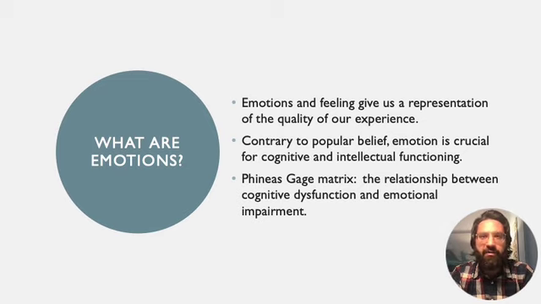That might seem a little bit abstract, right? And what we're saying here is that emotions are kind of like a reflection of whether our experience in that moment is tilted toward more positive feeling, positive affect, or tilted more toward negative affect or negative feeling. So emotions are kind of like a barometer, right? They measure or reflect the quality of my experience in this moment: good, bad, neutral. And in each of those categories, there are a lot of other words we have in our language to describe different emotional experiences.